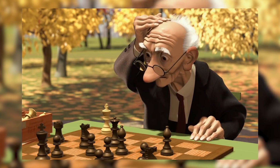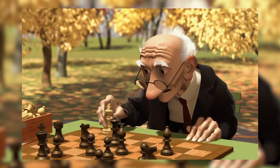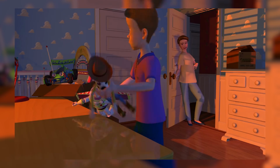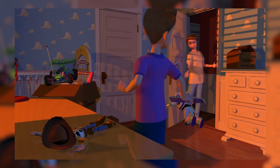For example, the short Jerry's Game, which premiered before A Bug's Life, featured number 10 on our list, humans. Jerry's Game was Pixar's first stab at animating humans in a worthwhile way. Now, of course we saw humans in Toy Story, but even though Andy has extreme importance to the plot of the movie, he really doesn't have that much screen time. The difficulty and cost of animating humans is the only confirmed reason we have as to why we don't see Andy's dad in Toy Story.